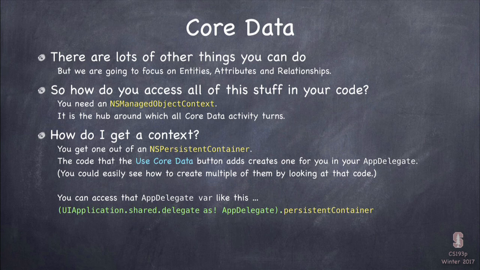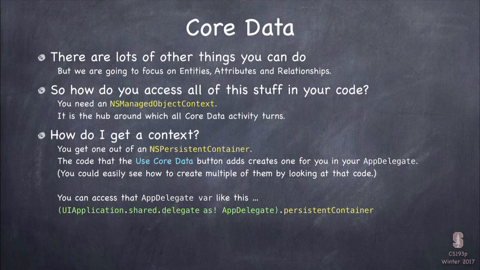Now, if you have the lazy var in your app delegate, how the heck do you get that var? And this is how you do it. Okay? You get a copy of the shared UIApplication. Now, we haven't talked about this, but your app has this one and only UIApplication object that represents your application, and you get it by doing UIApplication.shared. Okay, it's a static var in the UIApplication class. It gives you the shared one. Then you're going to access this var in UIApplication, which is its delegate.